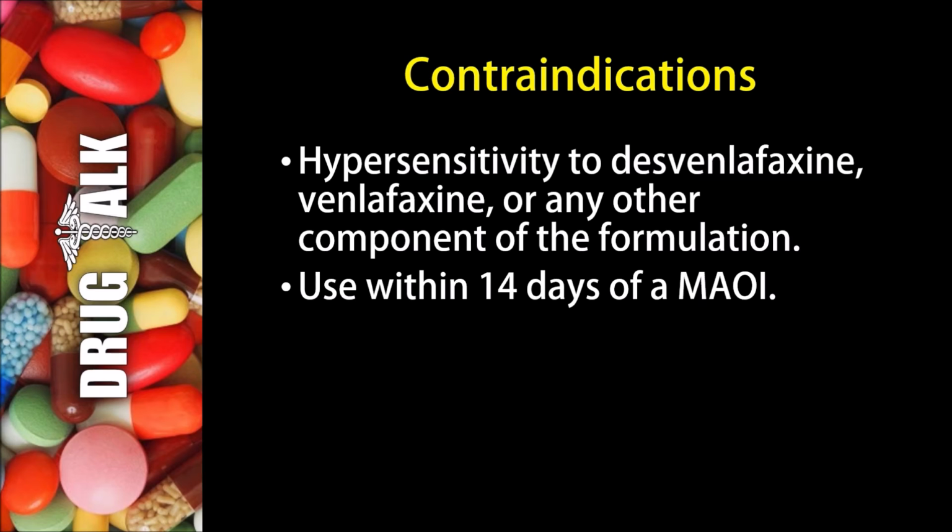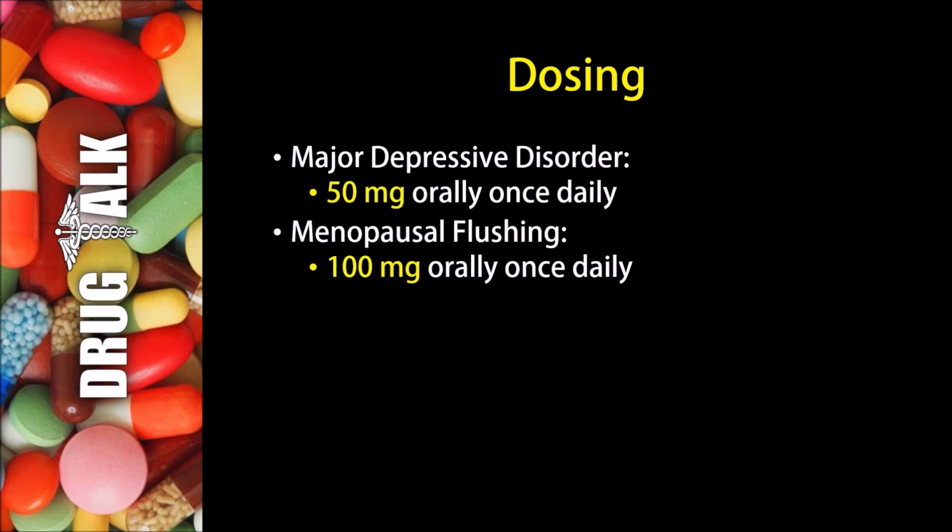Now, in terms of contraindications or reasons we would not be able to prescribe this medication, the first one would be if a patient had a hypersensitivity or allergy to desvenlafaxine, venlafaxine, or any other component of the formulation. They would also not be able to use this medication if they used a monoamine oxidase inhibitor in the previous 14 days.